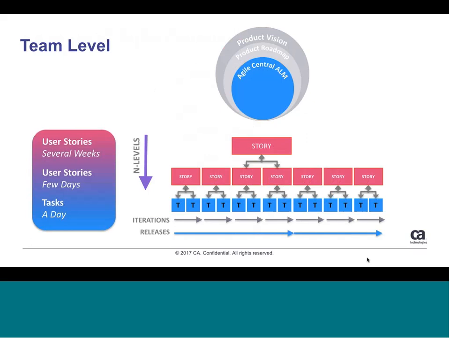If we look down at the bottom, you've got your releases, which again falls into that quarter timeline, and then the iterations, and it can be anywhere from 1 to 4 weeks, depending on your company. Then you start working on the stories and then the tasks. That is at the team level. And the goal here, again, is to see that these teams become predictable iteration over iteration.